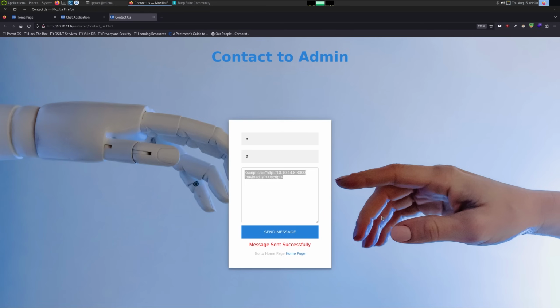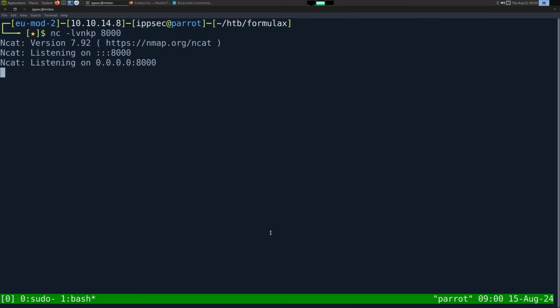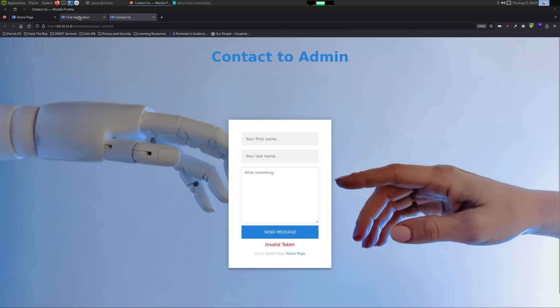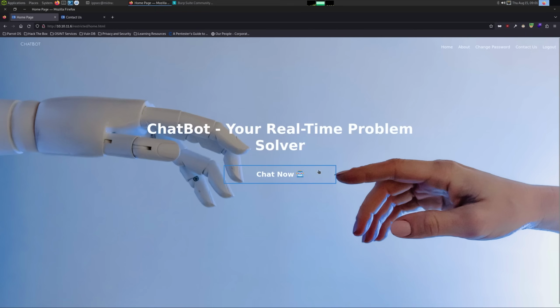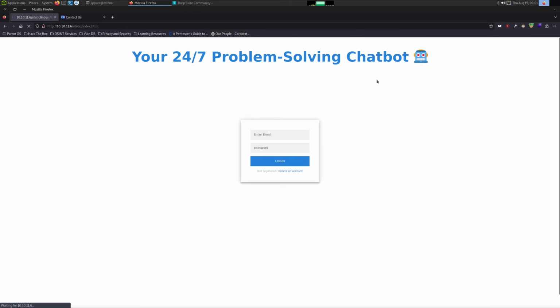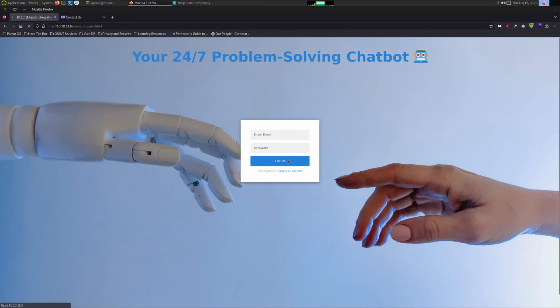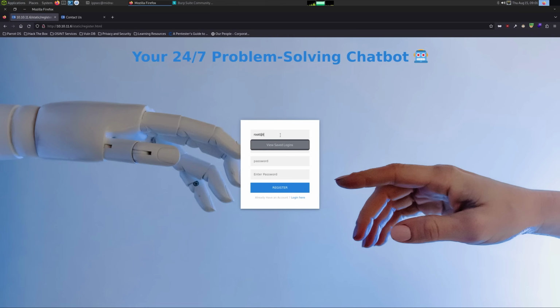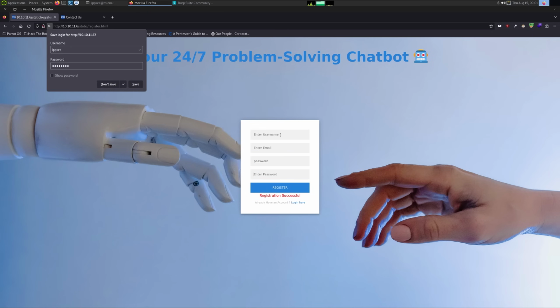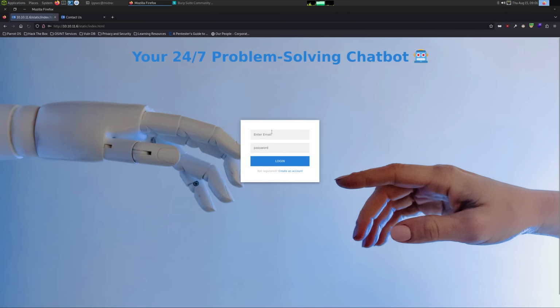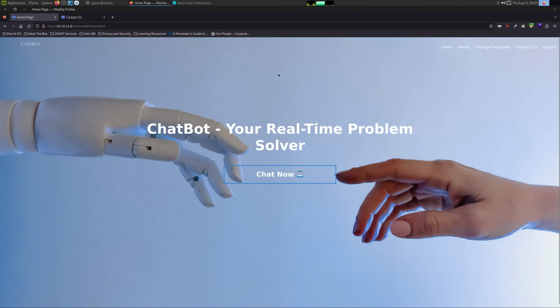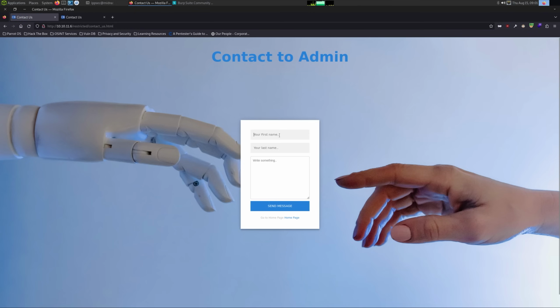So let's clear the screen, run this, and we got invalid tokens. One of the annoying things about this is periodically the user database will get wiped and you have to recreate an account. So let's do that real quick. IPSEC that, password, register, log in. And if I have to do this multiple times in this video, I will probably just edit myself out of doing this, because every time it wastes a couple minutes.